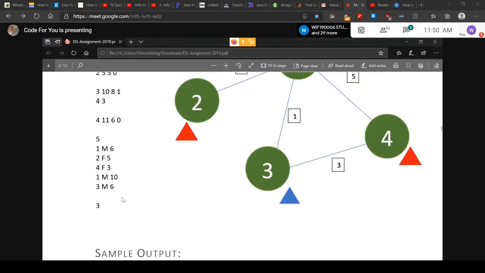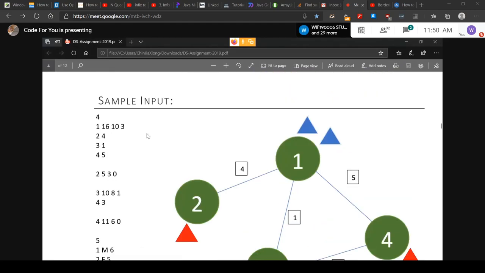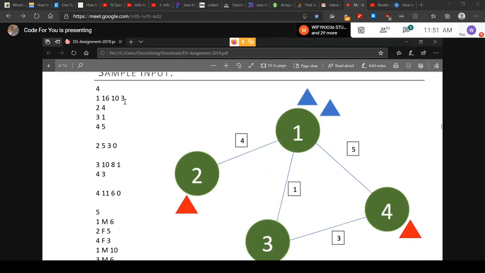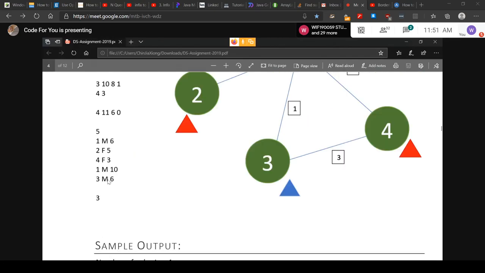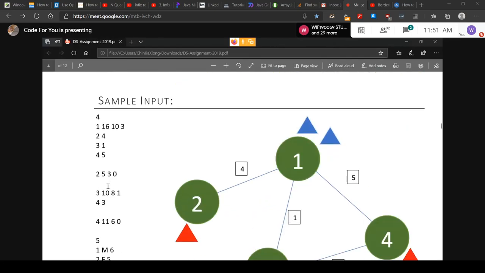So here is a classical competitive programming question set with a sample input, and straight away it gives you a sample output. You don't even know what is happening down below. But this is not the thing we want. We want to see the log. So we want to see the process of how the data changes from one to another.